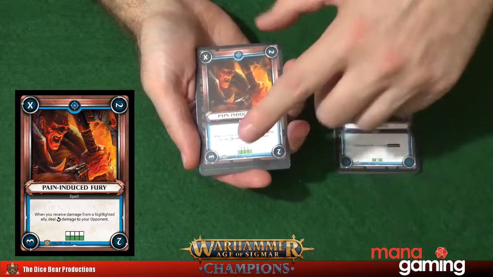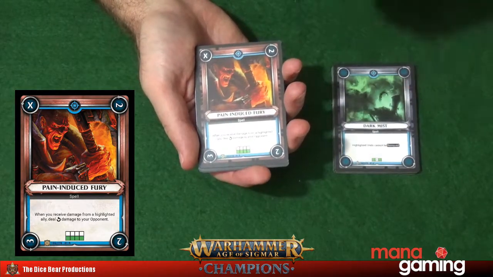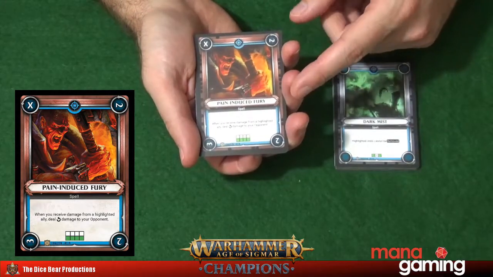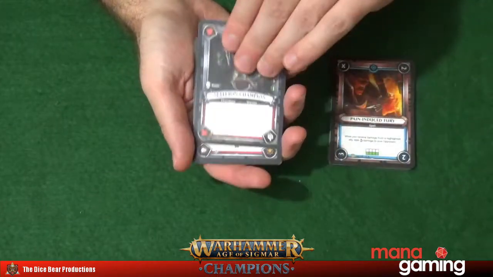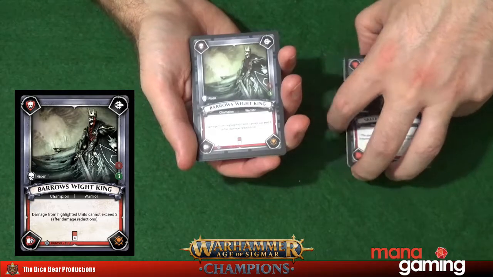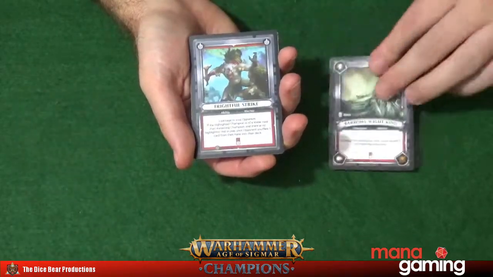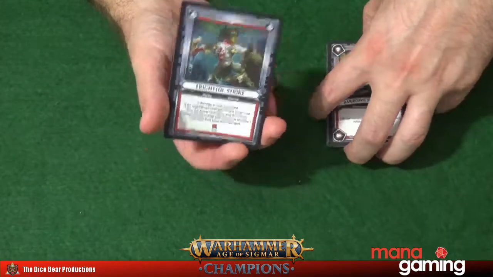Pain-Induced Fury. This is our rare, so when you receive damage from a highlighted ally, deal damage to your opponent. So this is really good for lots of those cards which will do you 1 damage at the start of your turn and then allow you to do something. We've got a Skeleton Champion, followed by Barrow's White Knight. Damage from highlighted units cannot exceed 3 after damage reductions. Wonderful champion. And our shiny is a Frightful Strike, another death one.